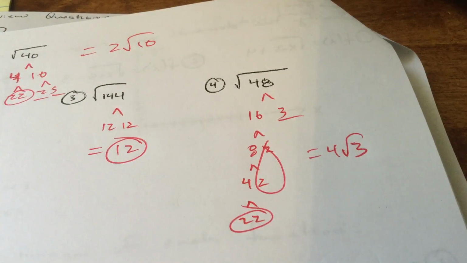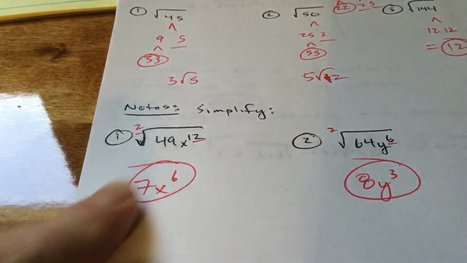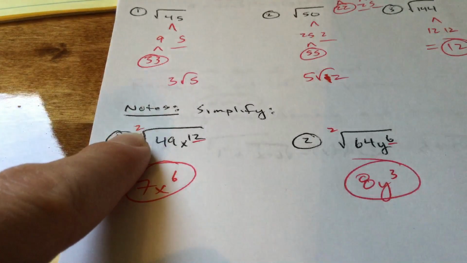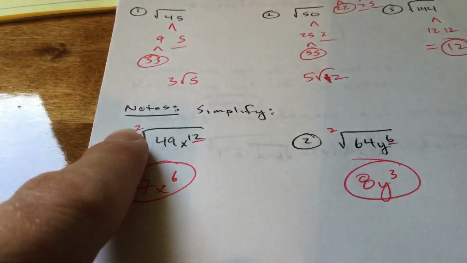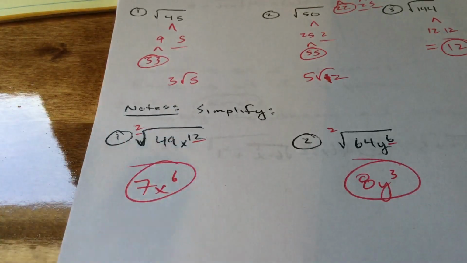If 2 pairs break out, you multiply them. When taking the square root, there's really an imaginary 2 there. What pair gives you 49? 7 and 7. How many times is that? 2. How many pairs of x are there in x to the 12th? There'd be 6. You simply do 12 divided by 2.